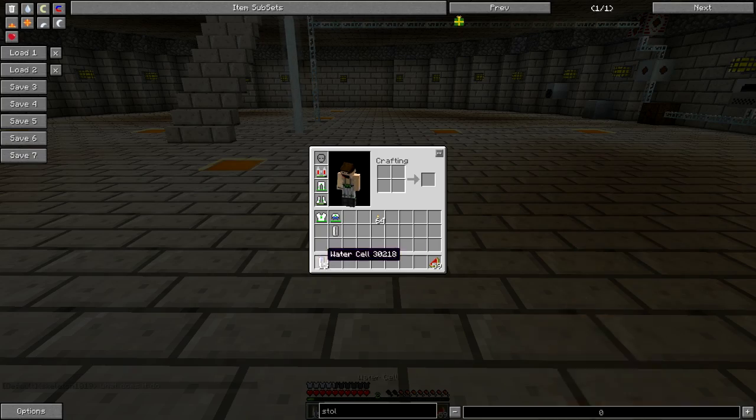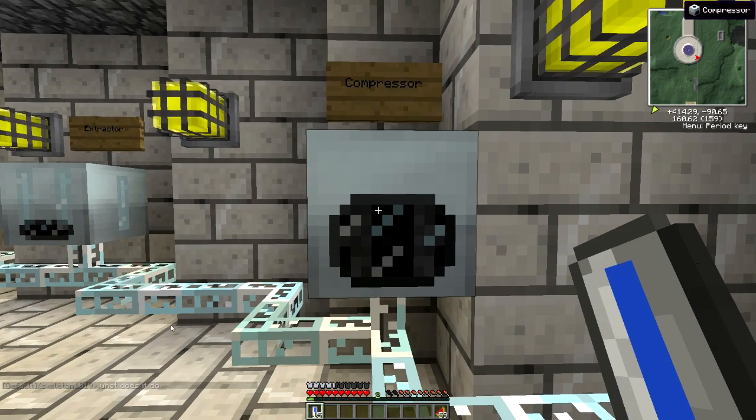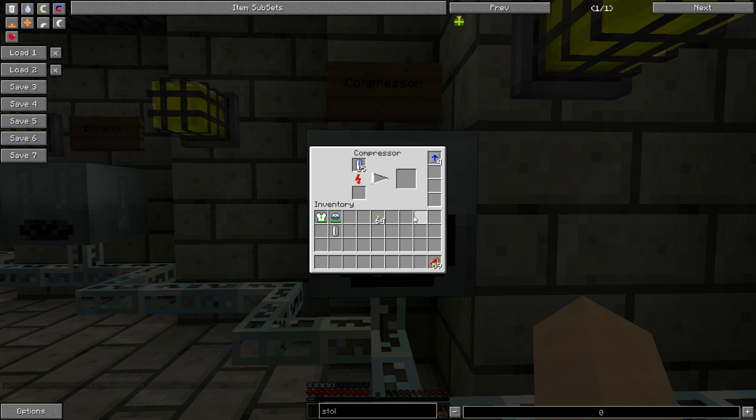But I've got my 16 water cells here. And if you go, oh, they're 15 now. Never mind. Glitch. Because you put the compressor and the water cells at the top, and this compressor, you probably hear it. It's a weird noise. I've got my sound turned down too. It's a compressor. It flattens things.